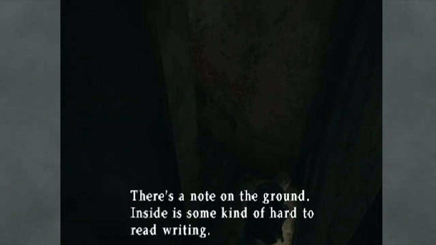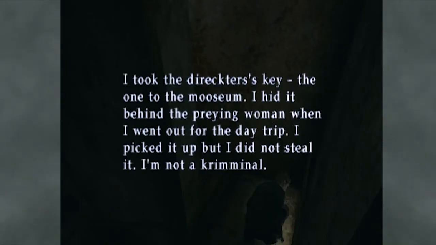There's a note on the ground. Inside is some kind of hard-to-read writing. I took the director's key, the one to the museum. I hid it behind the praying woman when I went out for the day trip. Picked it up, but I did not steal it. I'm not a criminal.